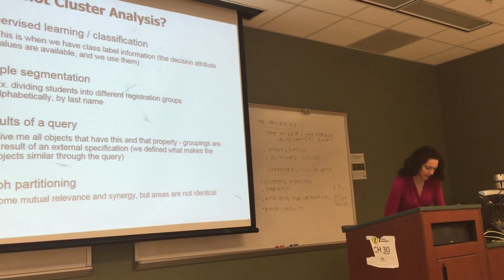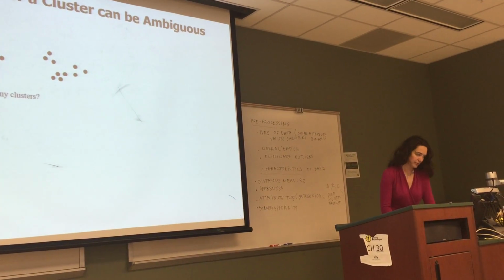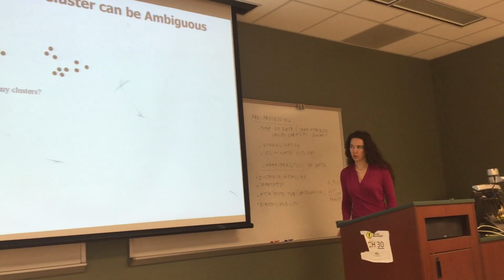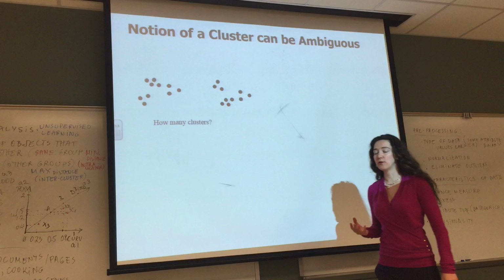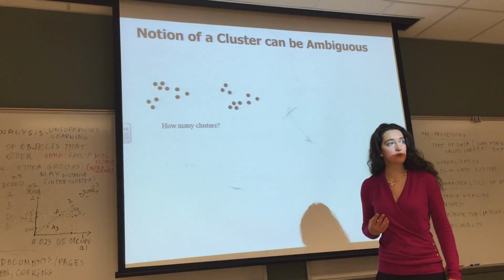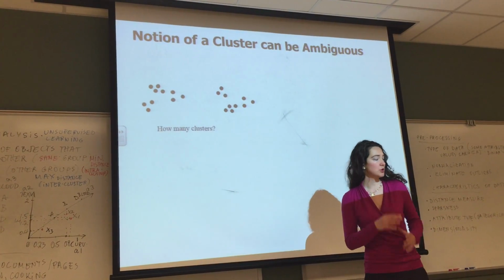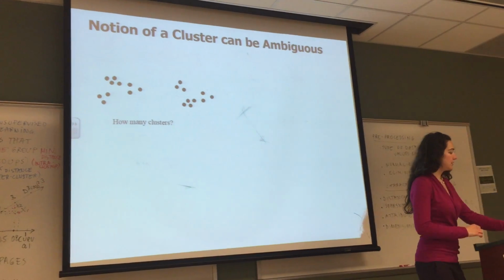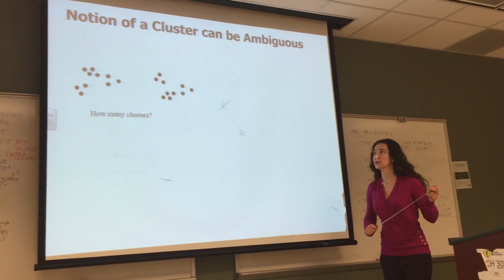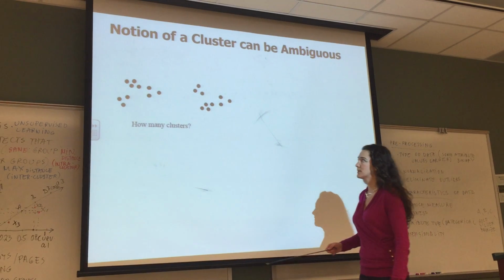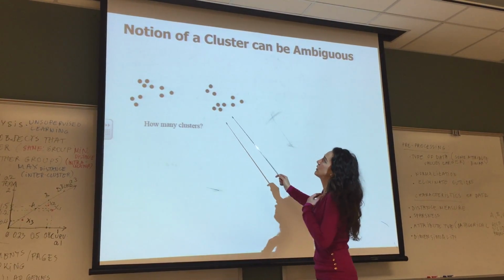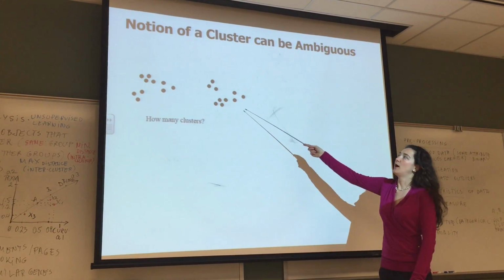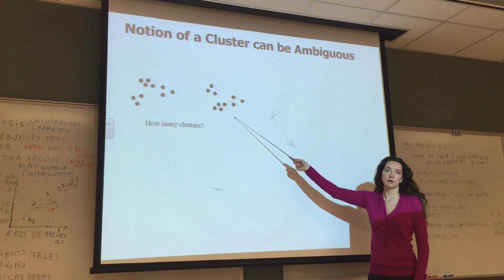So now, the first example we've seen on the first picture was very clear. There were three clear groups of objects that were close to each other. It's not always like this in real life. Once we plot some data set into space, it might end up looking like that. Just us looking at it, can you tell now how many clusters are here?